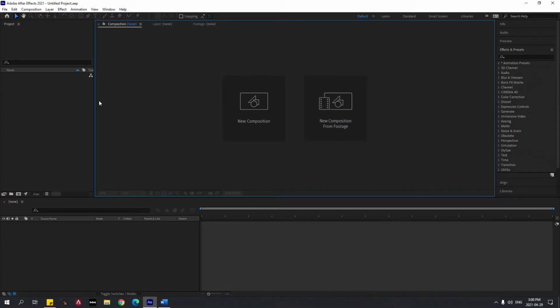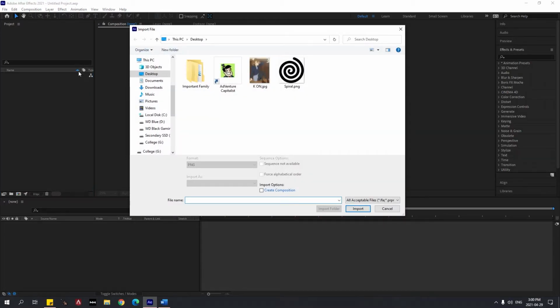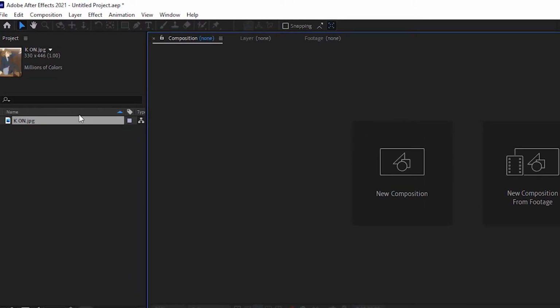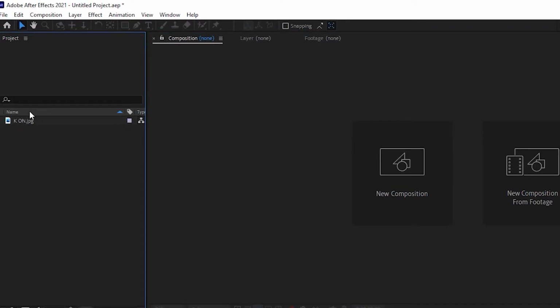How I would do that: on this left side here, there's this box. If you double click on this box, you will get to import whatever file you want, video or photos, whatever you like. So for instance, I'm going to take this photo I have here. You may think, what happened? Nothing happened, right? You don't see it, but instead it's right over here. If I click on it, there it is.